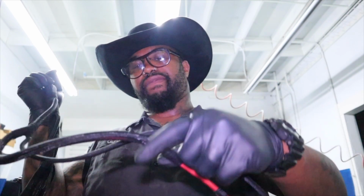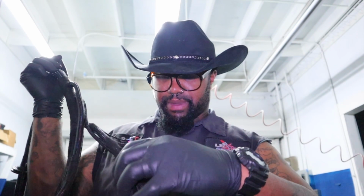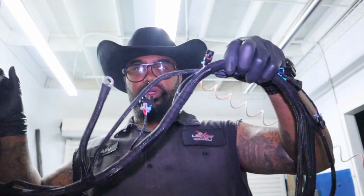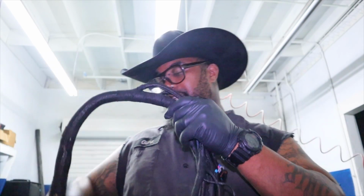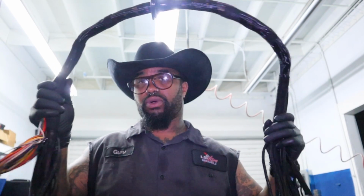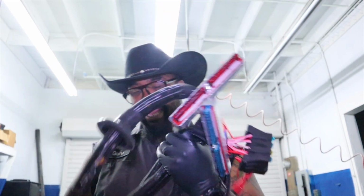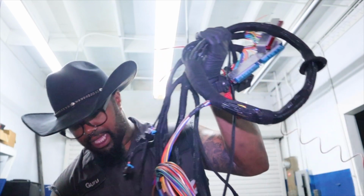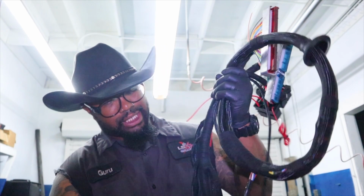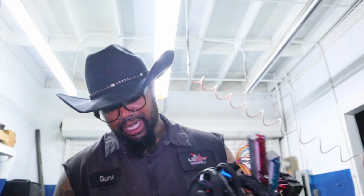Keep going. You have the constant hot. This one goes directly to the starter. And I believe you have one more ground somewhere else. One more ground right there. Bam, that goes in the back of the head. So this is the specific harness that's going on this giveaway engine. And I did this one 4060E, I believe. Yep, 4060E, because I was trying to make it affordable. Some people, it's a 5.3, you don't need a 4080 behind this. You can do a 4060 with a nice little stall. Trust me, this thing is gonna poot and scoop.